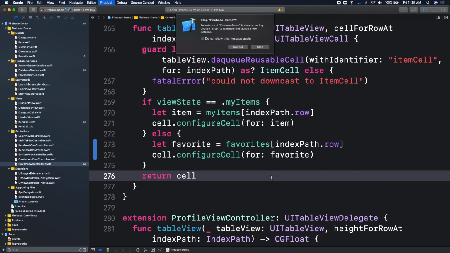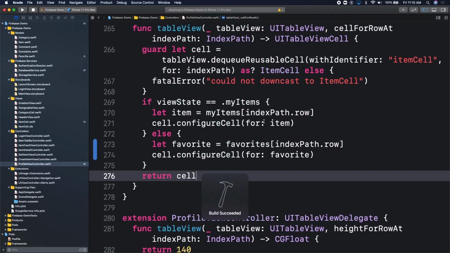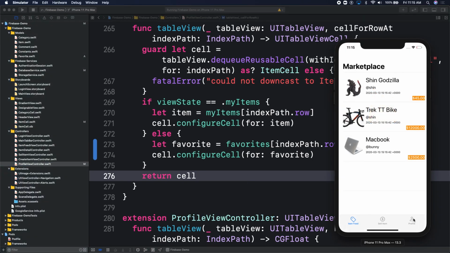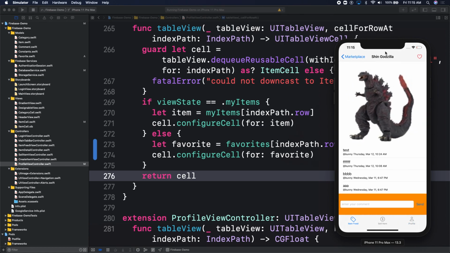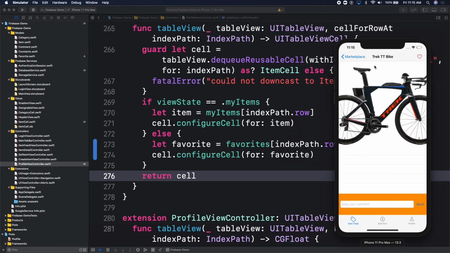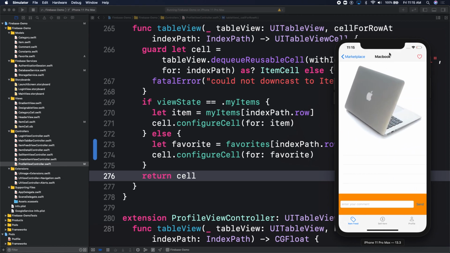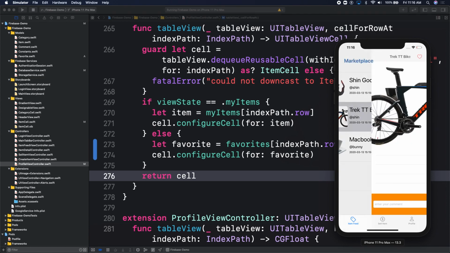Okay, let's run it now and see what we have. So going over to profile, I have my items here. If I click on favorite, still have an error here. Do we have, this guy has favorites, right? Let's see, no. So he doesn't have favorites, that makes sense. Okay, so let me favorite a bike.